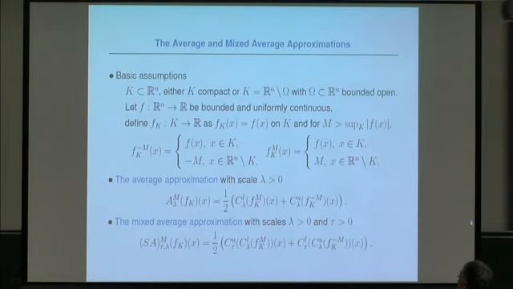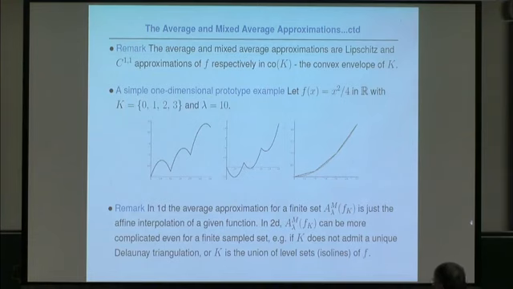But if we can smooth this a little bit, take the mixed transform, then take the average. This will give us a C^{1,1} approximation. But this is Lipschitz, but the Lipschitz constant can be very bad, depending on how large your lambda is and how good the function is. All right. So now this is a cartoon of the transforms.